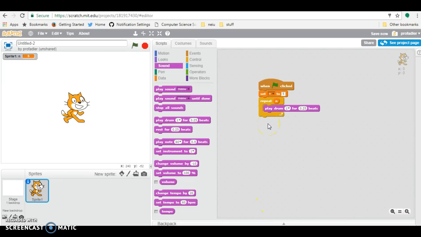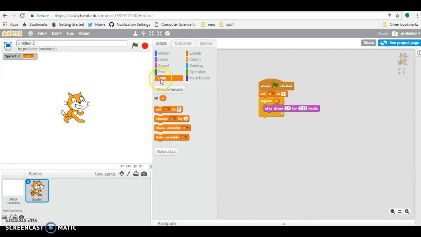So variables are convenient because you can refer to them by their mnemonic, and also you can use them again in multiple places, and you don't have to go back to each of them. So variables will come in handy. We'll continue to see them, and they're really, really important programming tools. And here you can see in Scratch how we went to data and how we used a variable.